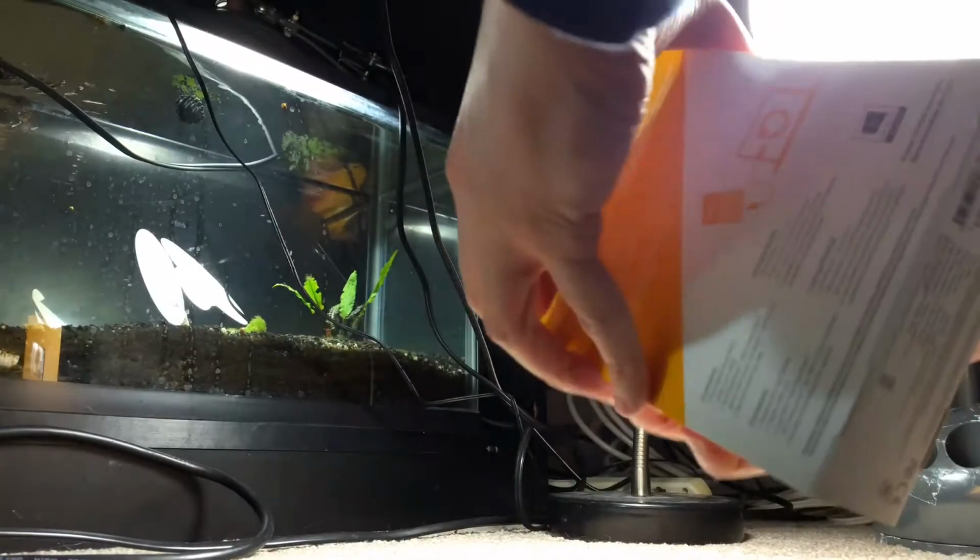Alright, okay, maybe not. It's difficult to open one hand. Okay, never mind. I put this down. Alright, here it is. Here it is. Now I can open it with one hand.